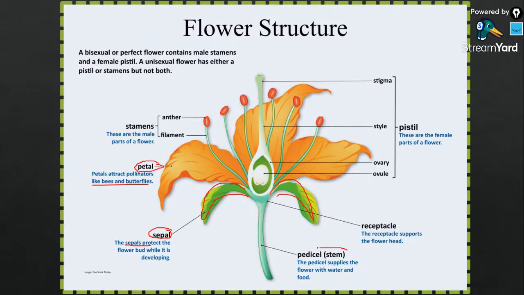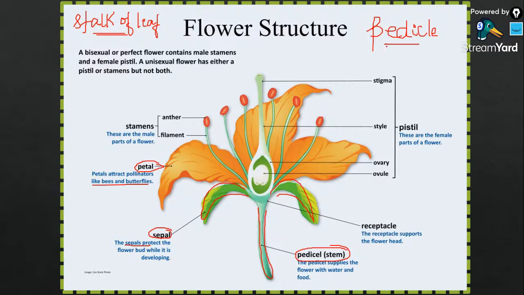We have already studied that the stalk of a flower will be called the pedicel. Okay, so a stalk of a flower, you will call the pedicel. Can any one of you tell me what you call the stalk of a leaf? In yesterday's class, we learned about it. What is the biological term for the stalk of the leaf? Absolutely, it is the pedicel. The stalk of a leaf is the pedicel and the stalk of a flower is the petiole.